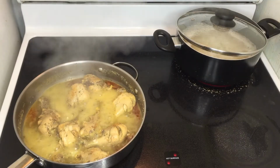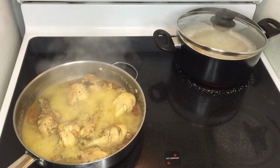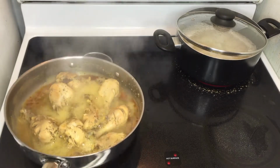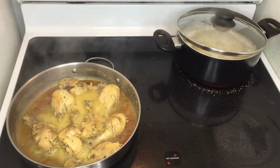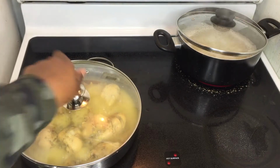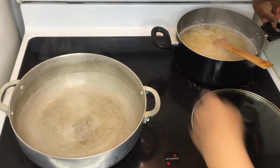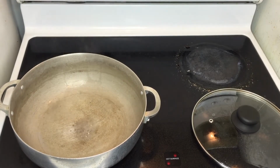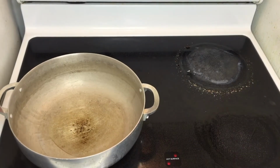Okay, so the chicken's boiled now, been boiling now for about 30 minutes. So I'm actually going to take it off and put it off to the side because we're going to fry it later. So our macaroni is also boiled. So now we're gonna start prepping our rice.